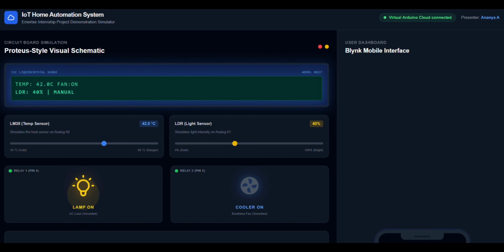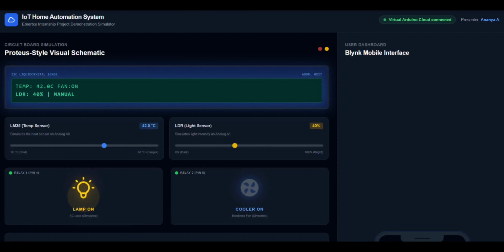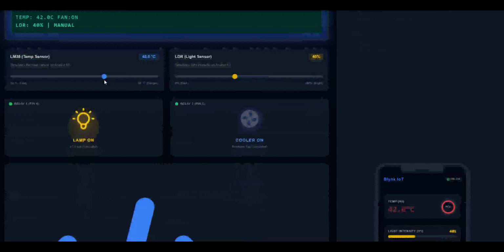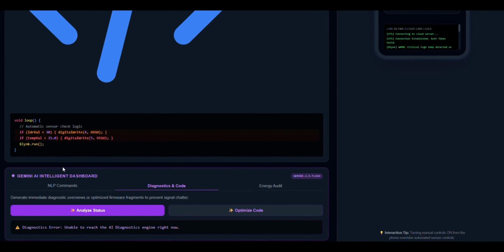And the last task is Advanced Gemini AI Copilot Diagnostics. To elevate this final presentation, I integrated a cutting edge feature, the Gemini AI Intelligent Diagnostics module. In real world industrial installations, maintaining system stability is critical. By connecting a simulated microcontroller to the Gemini API, we can run real time smart analysis.